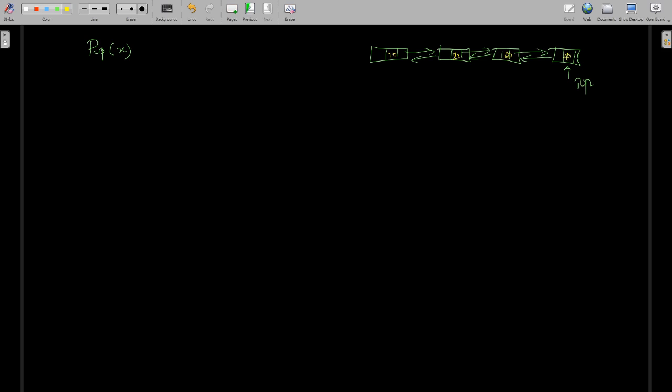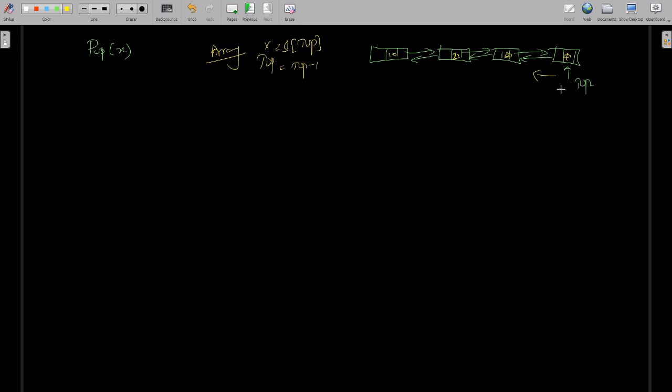So when I want to pop, what I do is I'll just decrement the top as I did in the case of arrays. So in the array representation of stacks, we just removed the item. We took the item from the topmost position, pushed it into some variable and decremented the top pointer. So similarly here, read the item from the node that is currently pointed to by top and move the top pointer one position down. It's as simple as that.